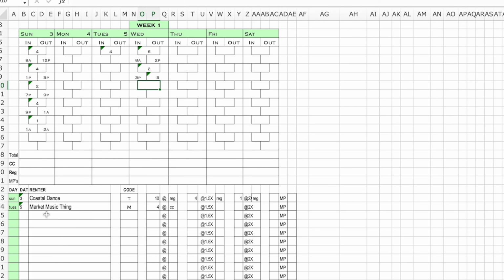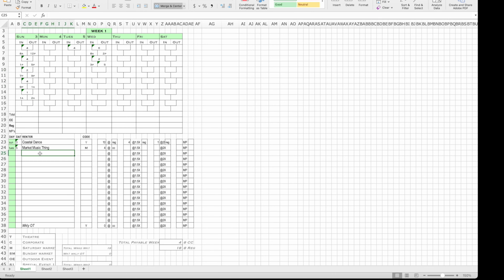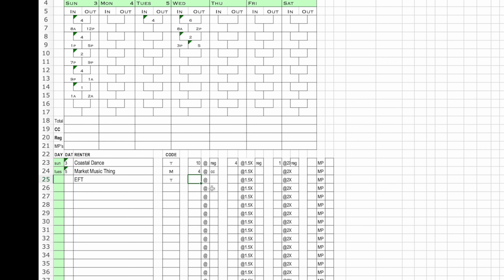So how you would write that one in is, say this was Eastern Front Theater, and that would be a theater thing. You would write in that you worked 6 hours at, I guess, what do we have? Reg. And then you also have a meal penalty for 1 meal penalty at your regular rate.